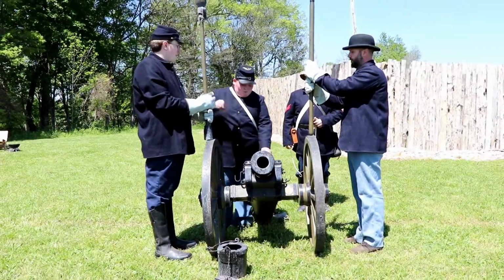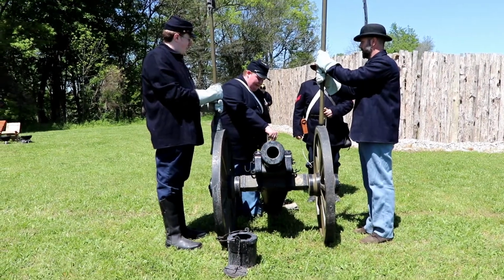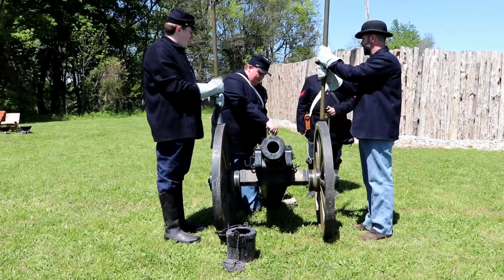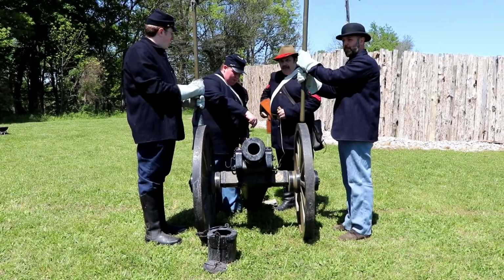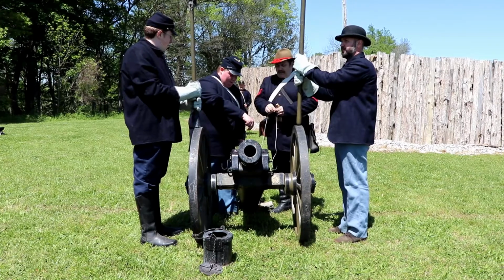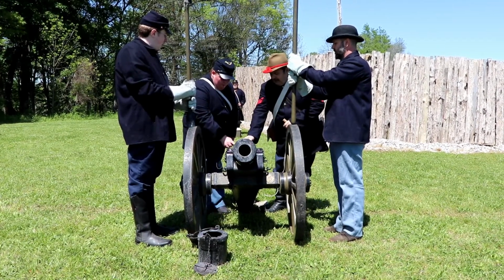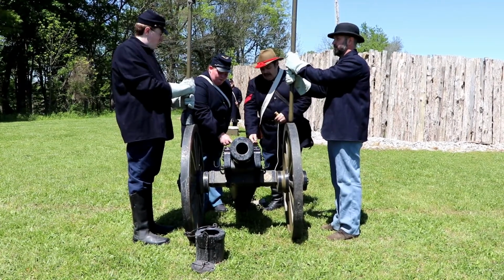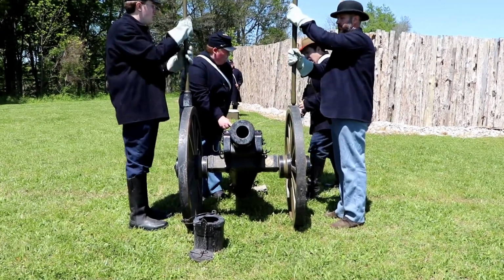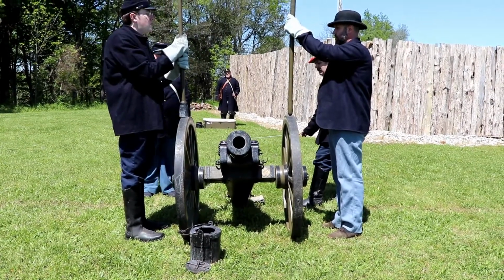Prick! Now we'll prick the powder bag. Prime! The number 4 man will take a primer, friction primer, from his pouch, hook it to the lanyard, and place it into the vent like so. The number 3 man will hold this friction primer until I get the tightness out of the lanyard. And then I will wave him off, nod to him, 3 man will wave off.